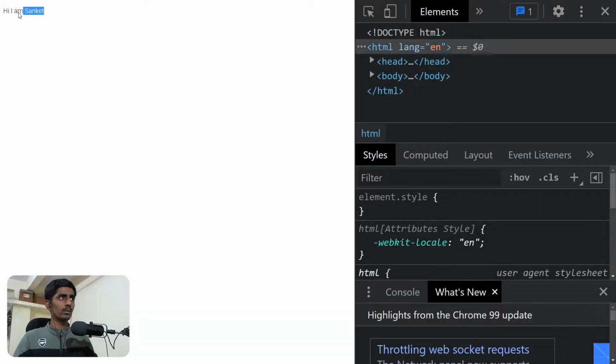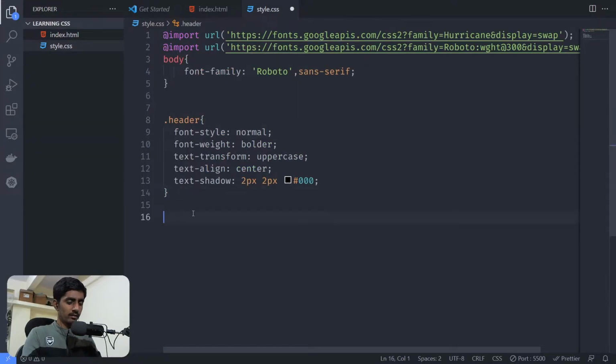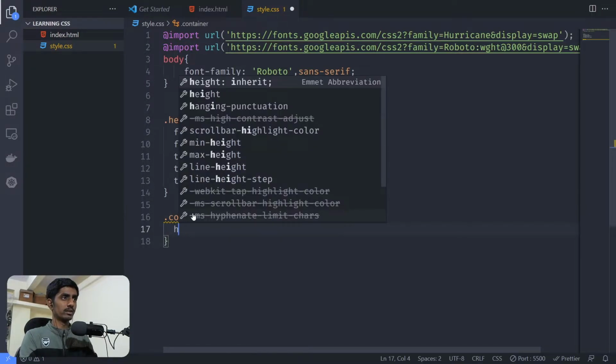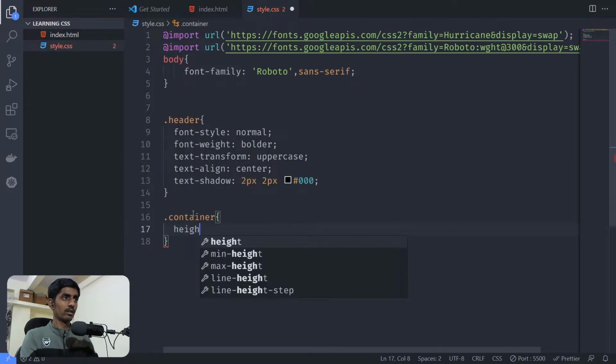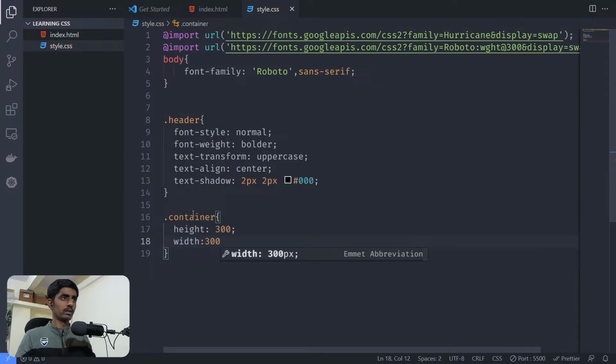Now in CSS we can select the container, and let's say a height of 300 and a width of 300, save it.